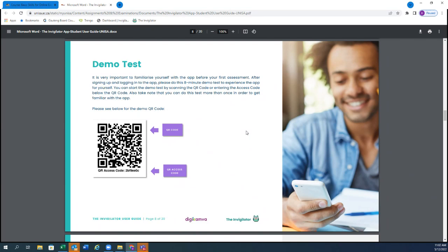I don't want to speak too much, but there were people previously who had technical issues just before they wrote, and they made quite a bit of an issue when they couldn't get their marks released. We went back and we saw they never did the demo test and they lost their case. If you don't do what you are required to do, there's not going to be, unfortunately, any leeway for understanding if there's issues on the day of the examination. If you've done your preparation and there's some technical glitch, which is highly unlikely, then you will be fine. But it's crucial, you at varsity, you need to make sure you're ready and all of this is in place.